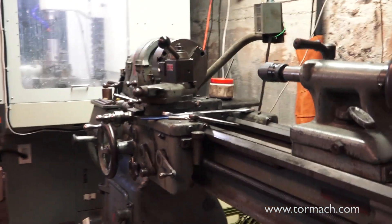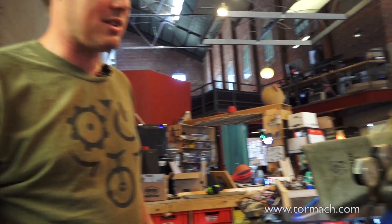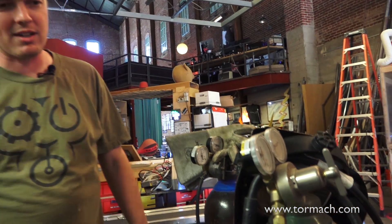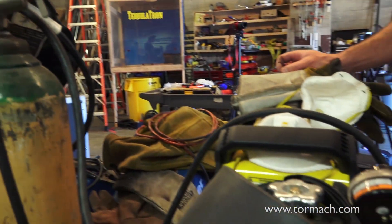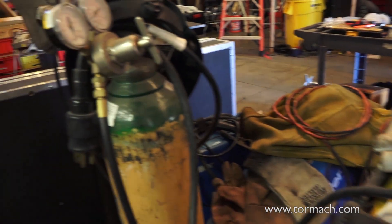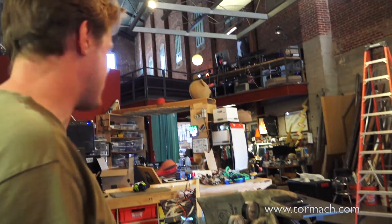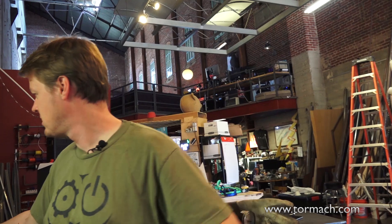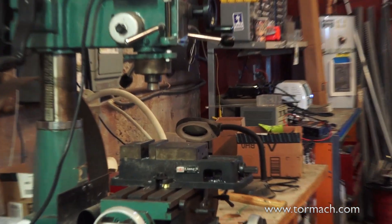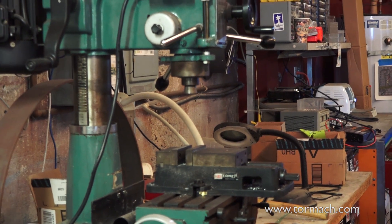It's a nice mix of the old and the new. When you need things round, there's no other thing to go for than a lathe. We've got MIG and TIG welders, so we can do lots of fancy welding. We have drill presses and a little tiny toy mill — this one was free, but it works. Every now and then we just need to drill. Good to start the interns on.